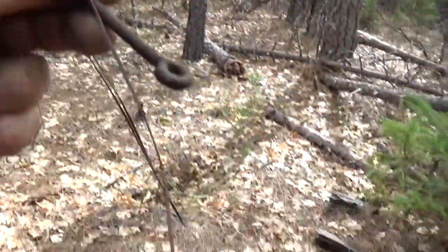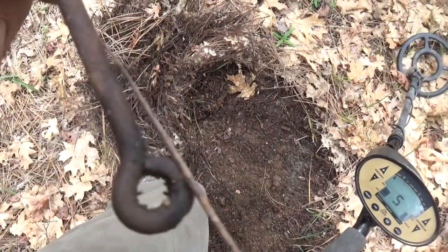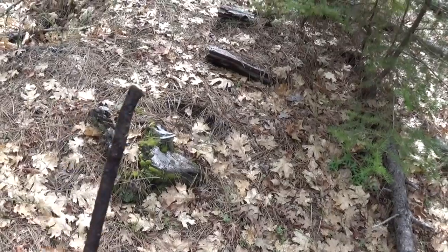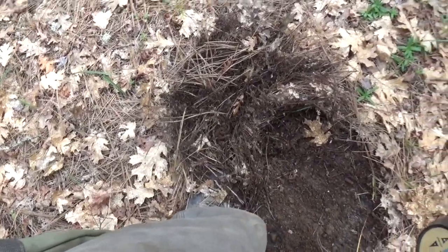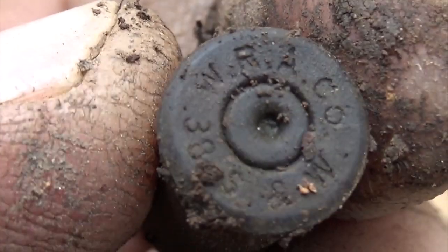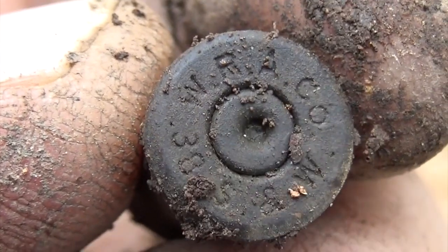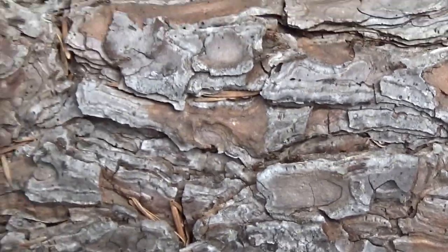There's that big old one. This is our next signal over here, and it looks kind of handmade. I'm not sure what it is either, but put that round side down. Yep, so there's some stuff here. We'll see what we find. Well, there's our next one. Okay, Smith & Wesson 38 Special. Whew. That gave me some trouble. Moving on. I was having bad luck, but the forest floor here is crawling with ants.